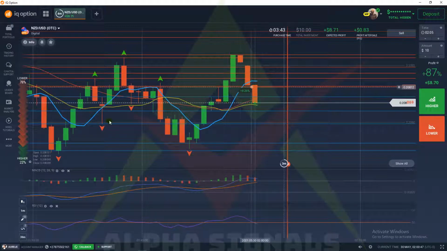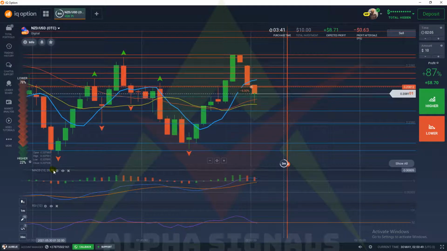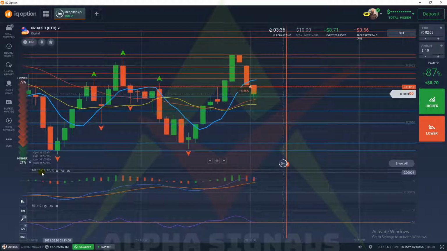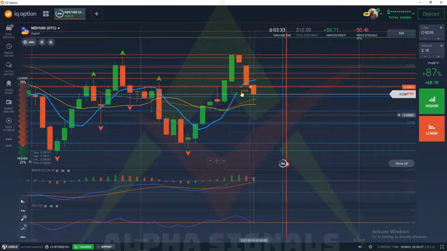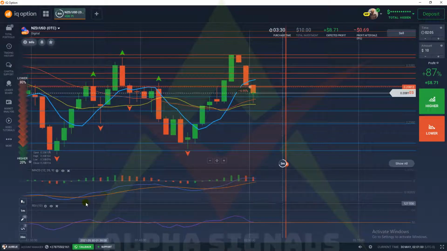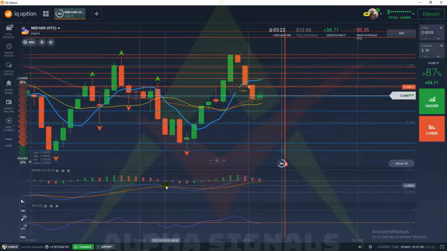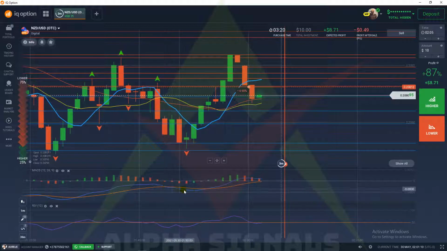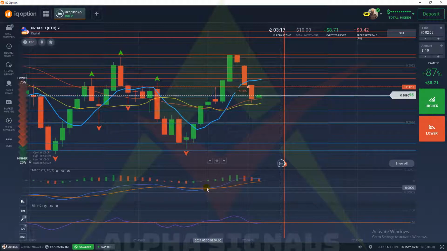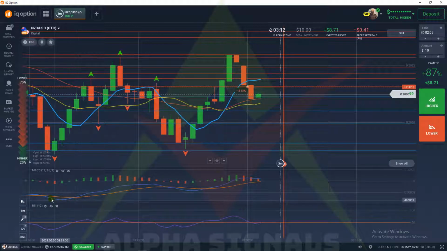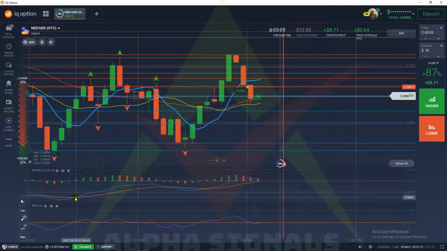Now I want to share a little bit of these two indicators that I have, because a lot of people have asked me, why do you have these two indicators? What do they represent? So I'm just gonna explain briefly what also made me to take this trade in this position. See, I like what I'm seeing here because when I use the MACD, every time the MACD crosses down this orange line, it's a sign that the market is going up. And then when the MACD crosses up, as you can see, it's a sign that the market is going up. So you can see the pattern consistently. Look at this position right here, right there. It's right here. It crossed, the market goes up.